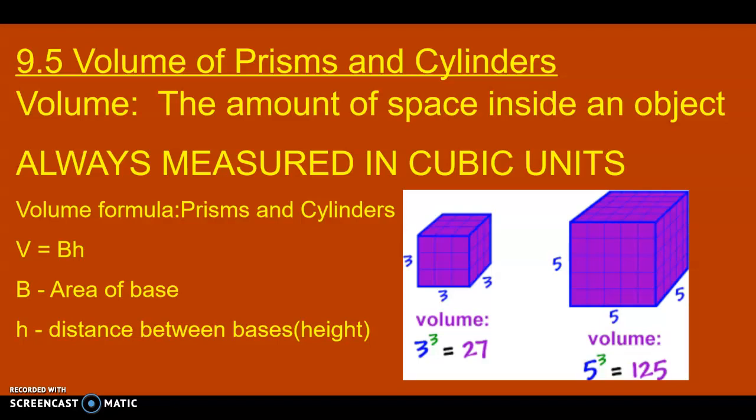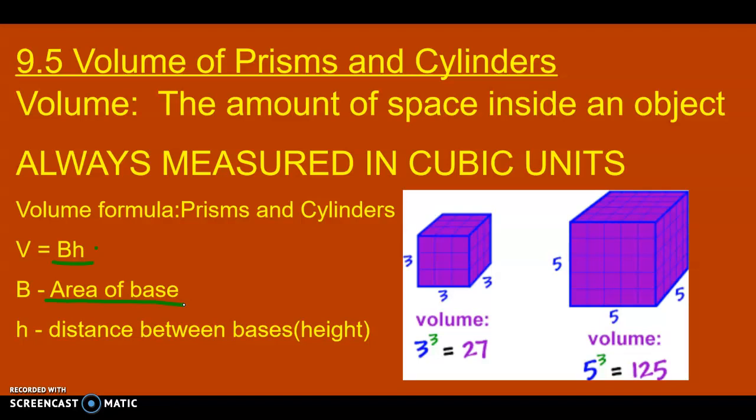And this is going to be a lot of formulaic work and a lot of knowing your formulas, but you'll be able to have your notes, so you'll be just fine. So for these prisms and cylinders that we're going to look at today, we're going to have a formula for volume. And that formula for volume is always going to be simply base times height. But when you see that base, it looks different. It's a capital B. And that capital B actually stands for the area of the base. It's not just the base itself. It's actually the area of the base shape.